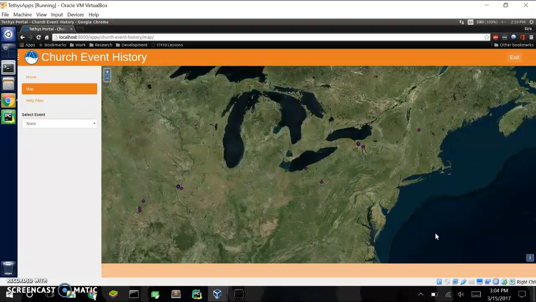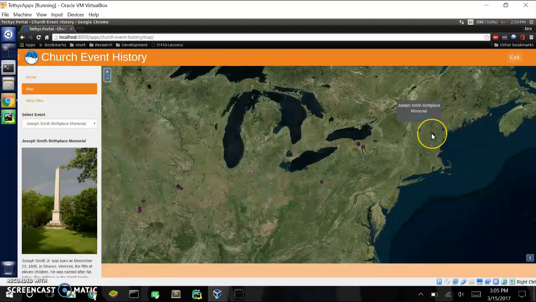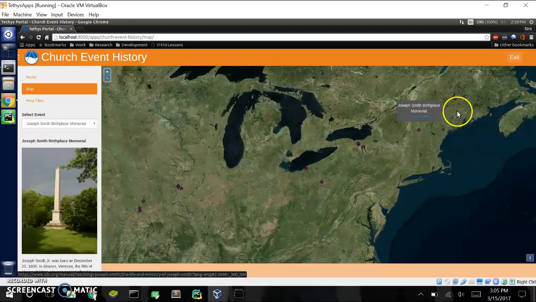In order to learn more information, there's a couple of different things that the user is able to do. The first thing that we did was make it so if they click on a point, they'll be able to see information regarding that specific point. When they click on the point, we have a pop-up bubble that has the title of the location and a link to learn more information.